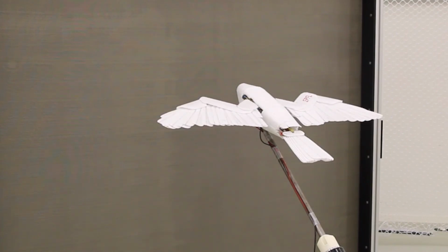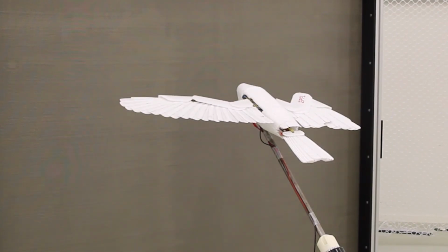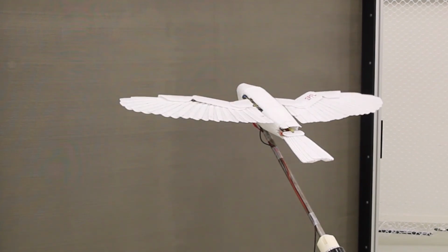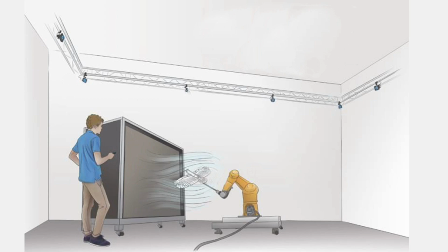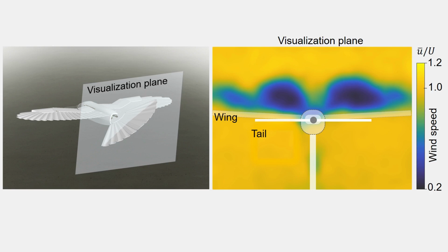To study the avian turning maneuvers, we developed a raptor-inspired drone, featuring morphing wings and tail covered by feather-like structures. We designed the drone using a bio-informed design approach, considering not only similar structure, geometry, and morphology of a hawk, but also its inertial and aerodynamic parameters. We characterized the aerodynamics of the drone using a force sensor, mounted at the tip of a robotic arm positioned in front of the open wind tunnel, and a real-time flow visualization and measurement system.